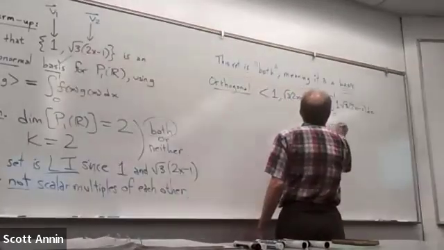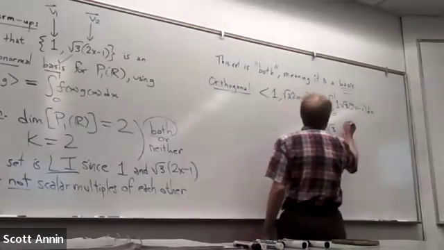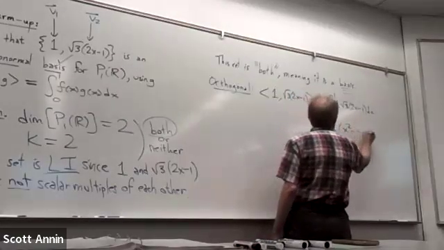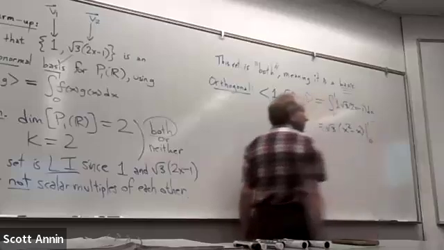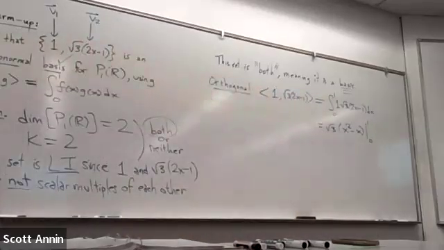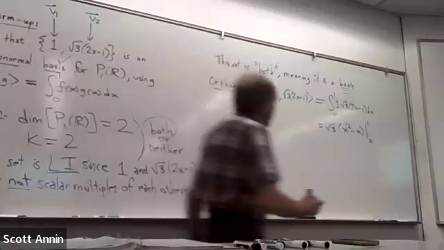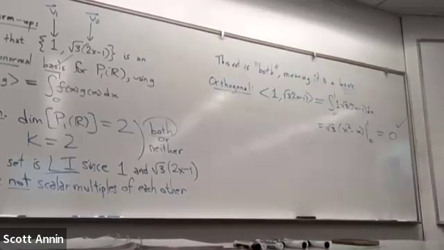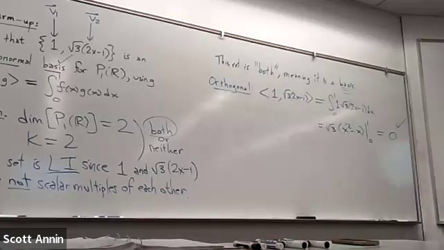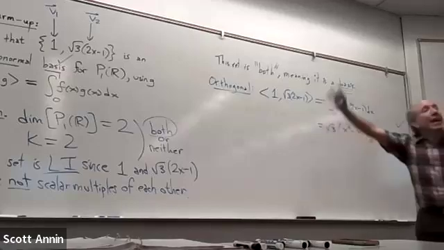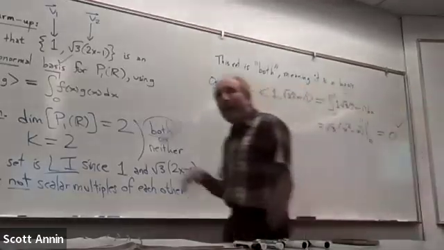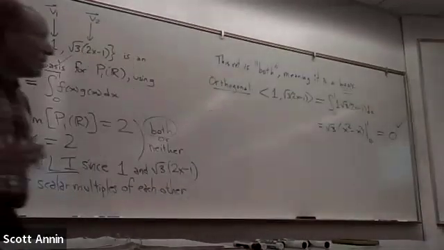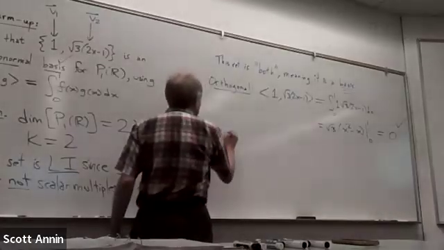And if I pull out my radical 3, it's a constant, right? Then when I integrate 2x minus 1, I just get x squared minus x. And I have to evaluate that between the lower and upper limits of integration. And you can very quickly see that that is going to give you 0. Pretty easy to do the integration here. So we get 0, and so the vectors are orthogonal. So I have a basis, and it's orthogonal. The last part is I have to check that it's actually orthonormal.